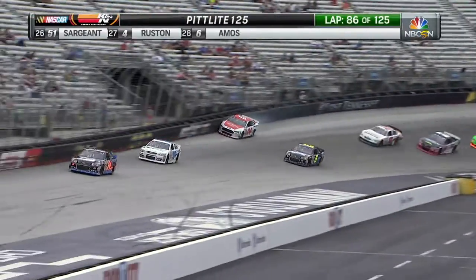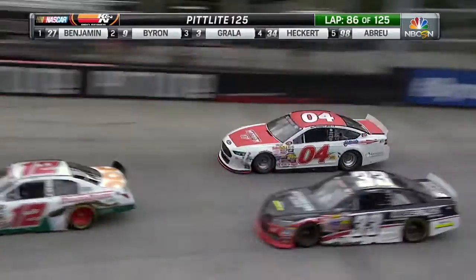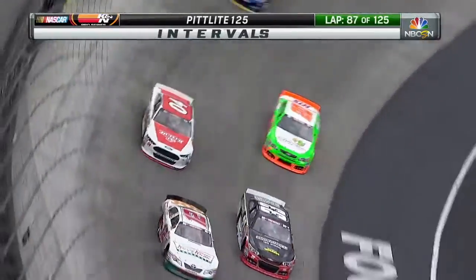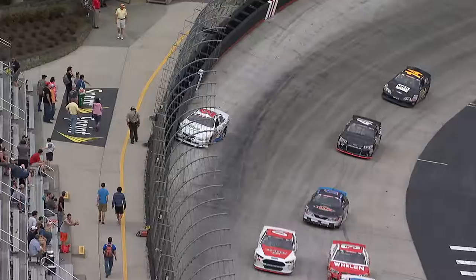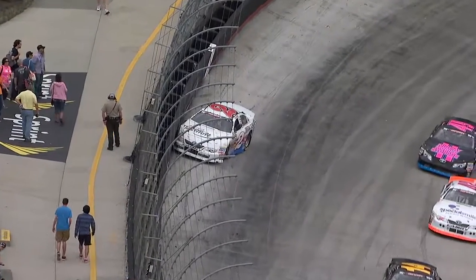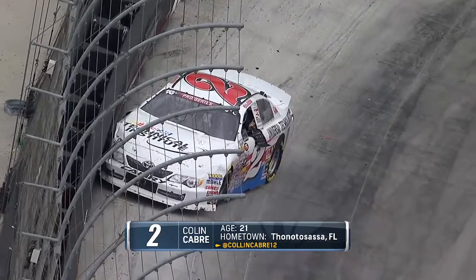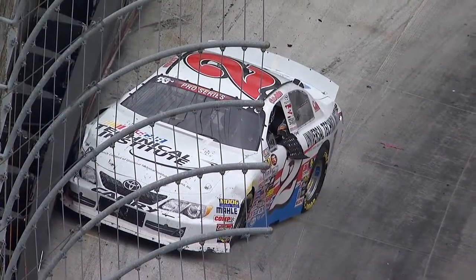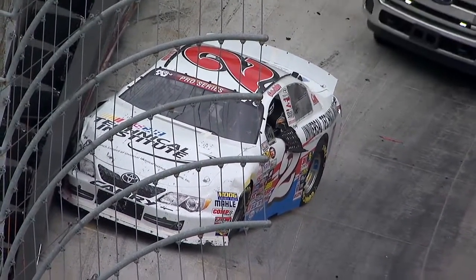He's not really all the way up to the cushion. Whoa! Look at Ronnie Bassett Jr. all the way up into the wall. Here comes the 5 of J.J. Haley getting by. Is that a mistake by Ronnie Bassett Jr.? Well, it certainly is, and maybe for the 2 of Colin Cabre. We saw him with a right front tire issue earlier, and it looks like it might be the same thing now. Yeah, my guess is they just didn't clearance the sheet metal enough, or the A-frame was bent so bad that it had so much camber in the right front that it just caused this one to fail.